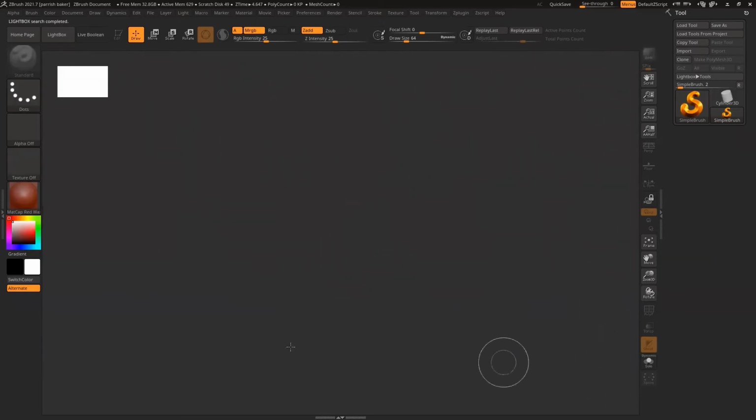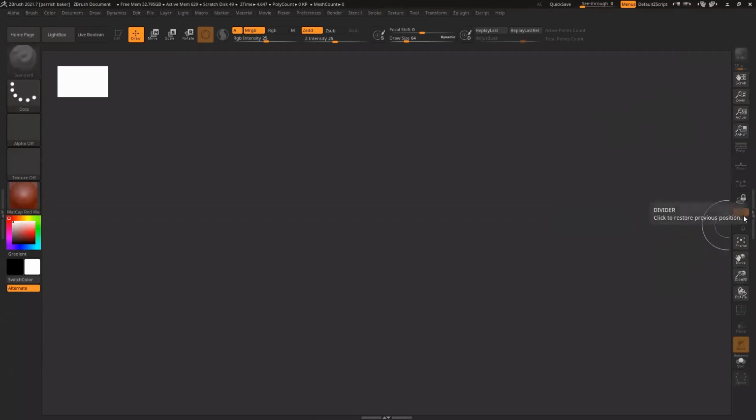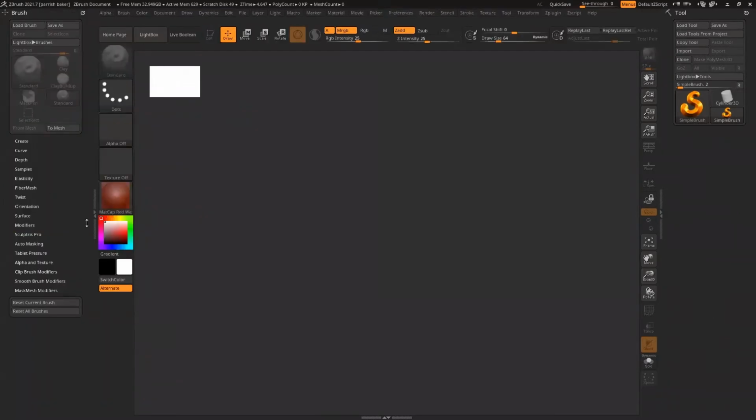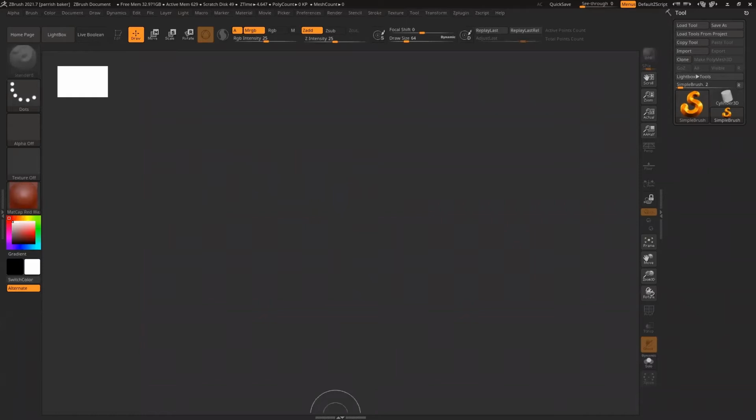All right, so now we're looking at this space right here. This space that we'll be working in is called the canvas. All right, and I'd like to get started working. So if you look over here to your right, we have the tool menu. And right here are these two little arrows. You can double click and close that, double click and open it. So this space right here is called a tray. If I look over here to the left, I have another tray right here. There's also a tray at the bottom. I can double click right there.